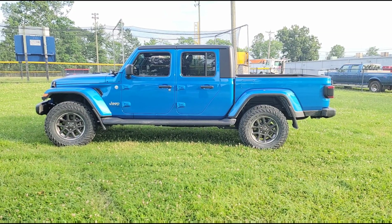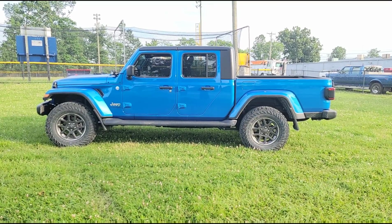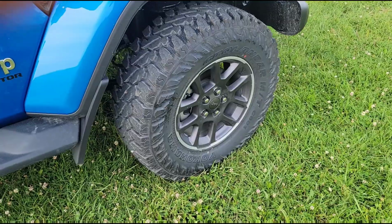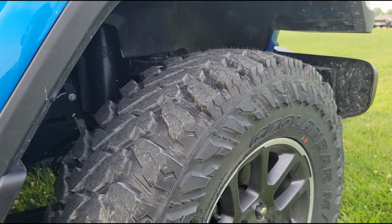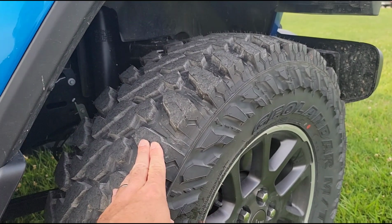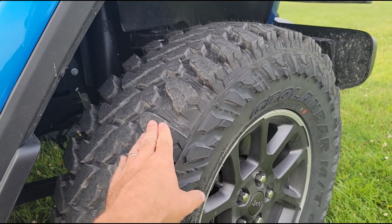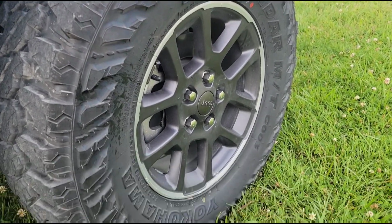Oh yeah, that's more like it. Lots better. It actually looks like a Jeep now. So these are those Yokohamas that I've been sitting on for, gosh, a month or two. You guys picked these as the tire to review next on this channel. The XATs are built on the same carcass as these. This is the Geolandar MT G003.